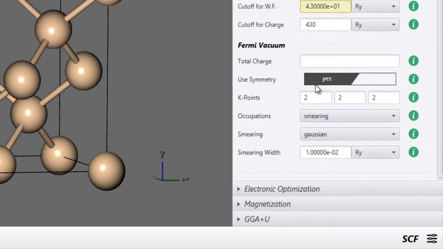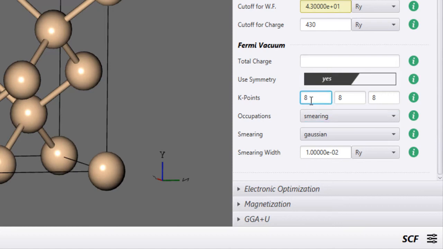Then we have the K point grid here. Again there is a method to find the optimum K point grid, and that is again the method of convergence. You run an SCF calculation at different numbers of K points, like 2x2x2 or 4x4x4, and then notice at what number the energy starts changing by much, and we call that our optimum or convergent K point grid.